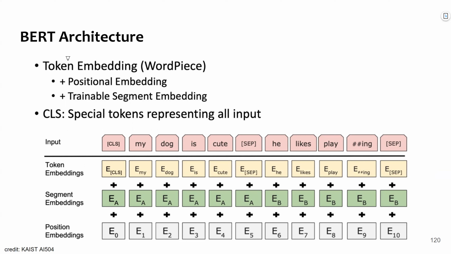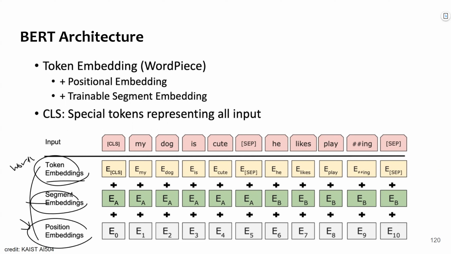For training the BERT architecture, we need to use three types of embeddings. The first one is called token embedding, the second one is segment embedding, and the third one is position embedding. We already saw what position embeddings were. And what is token embedding? We know this. This is similar to word vectors. However, there are some special tokens like CLS and separation.